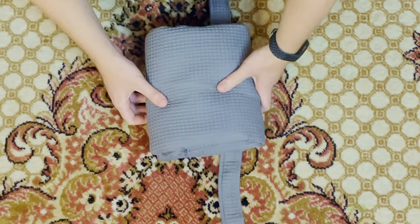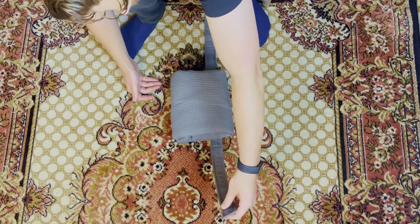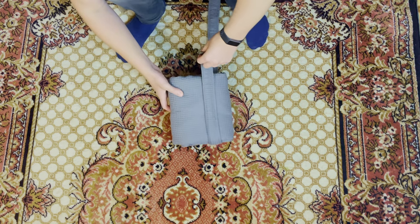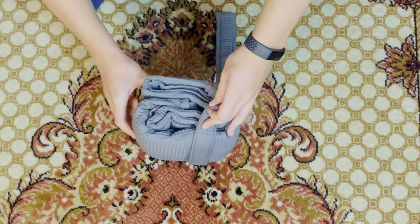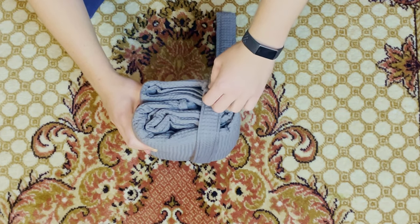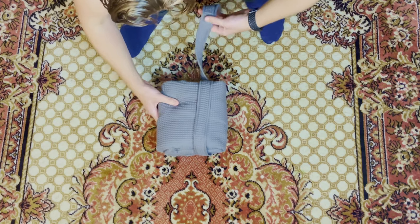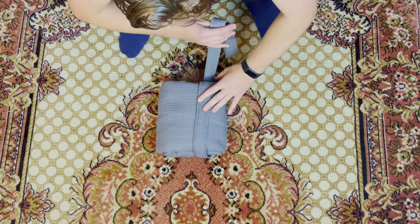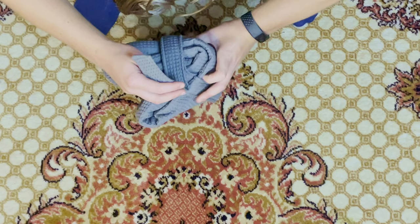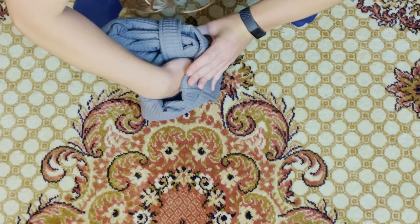At this point, take your shortest band and fold it all the way over the top. I'm going to lift it up so you can see better, and you are going to fold it into the opening as far down as you can without stretching the fabric. Once you've done that, take the other band, fold it over the first band, and stuff it inside the very lowest opening — like this.